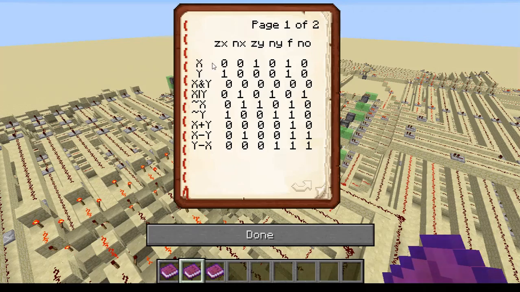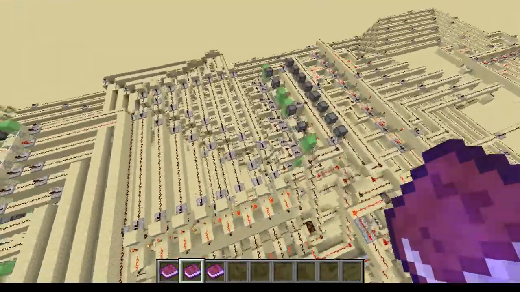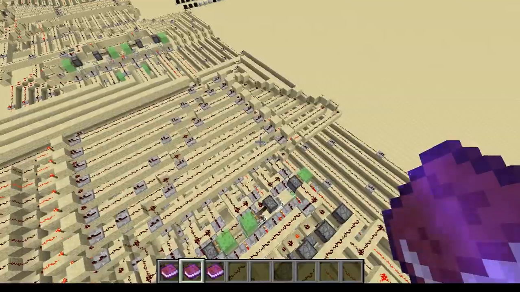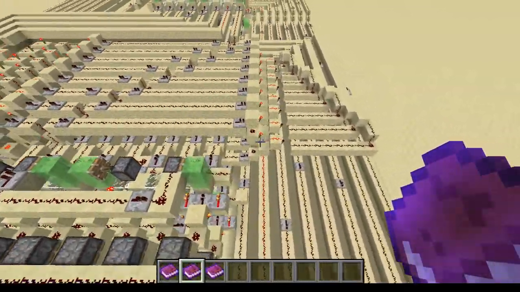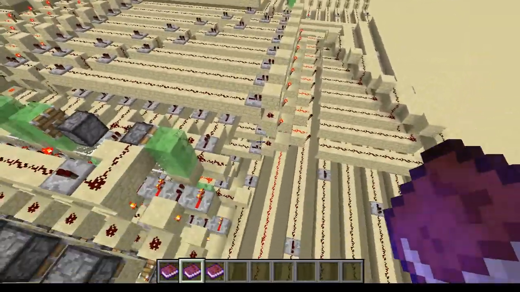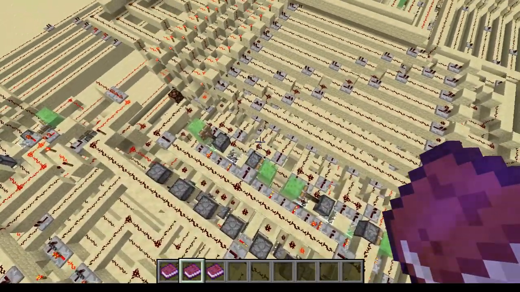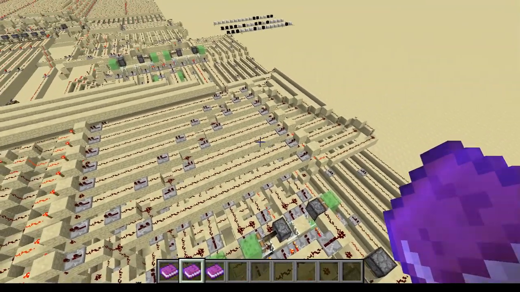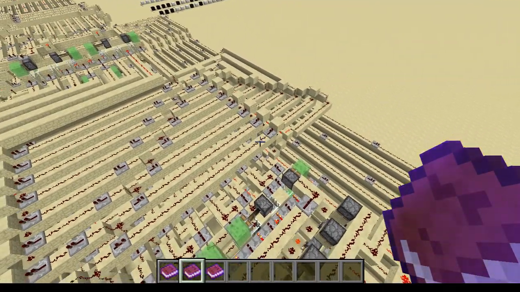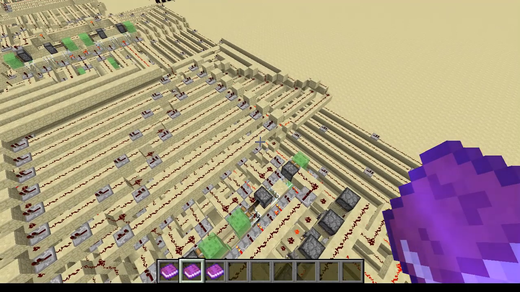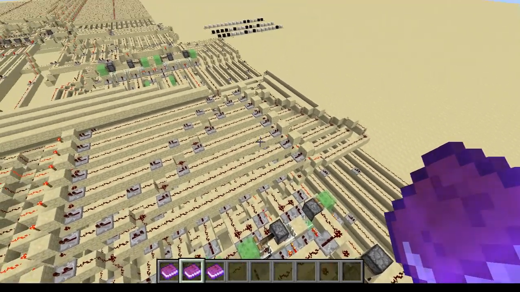And then our last bit here is F. This is our function. So our ALU can do 2 base functions. It can add, and we have an adder on this side, and it can and, a bitwise and, which is on this side. Add just adds the 2 inputs, and then and goes through each bit and says, is the first bit of X on, and is the first bit of Y on? If so, the first bit of the output is on, and so on.